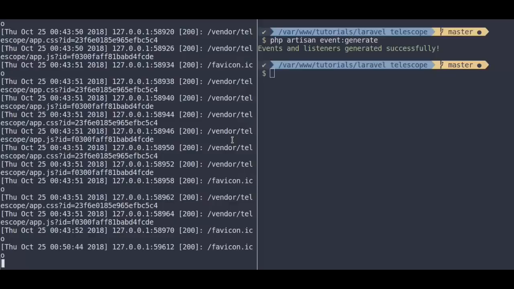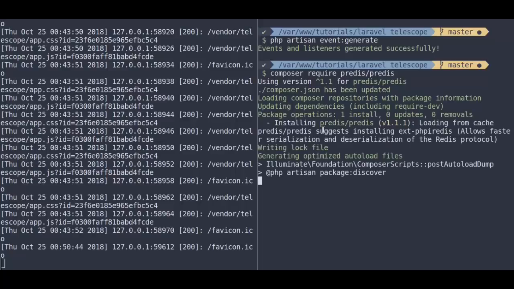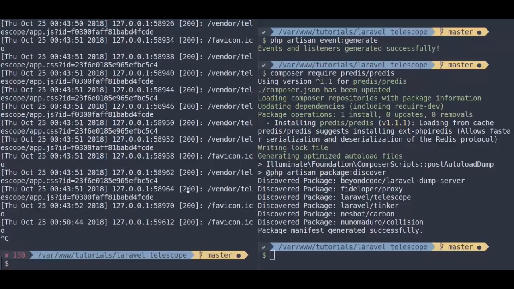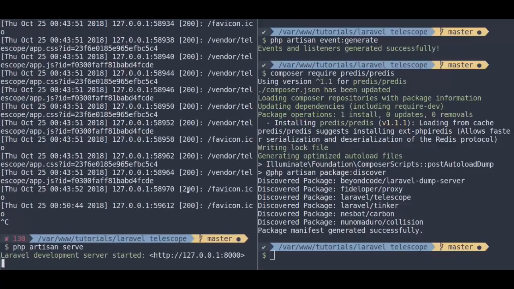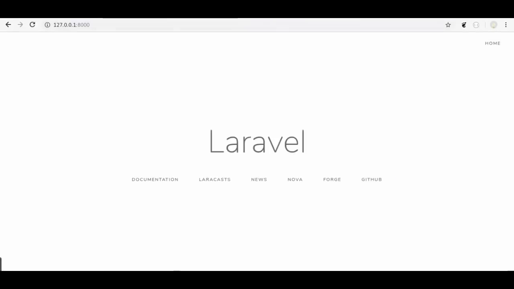To fix this, we need to install the predis package. So in the terminal, composer require predis. Predis is installed. Need to restart PHP artisan serve. Switch to the browser, refresh. Now the error is gone.